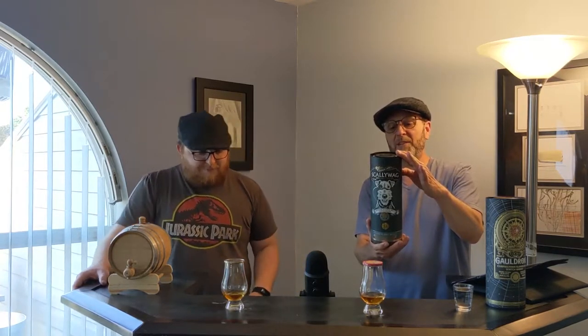It's 46%. No caramel coloring. Non-chill filtered, like it should be. As it says, good things come in small packages. Take our Scaliwag here — a little roughhousing terrier dog, the latest in a long line of Douglas Lange family fox terriers. The cheeky wee rascal with his one remaining front tooth. Named after him, this small batch release is a blend of finest Speyside malts, including those distilled at Mortlock, McAllan, and Glenrothes distilleries. With a sweetly spiced warmth at its heart.